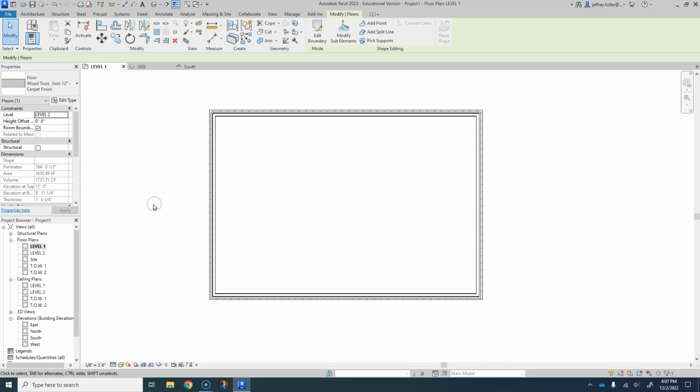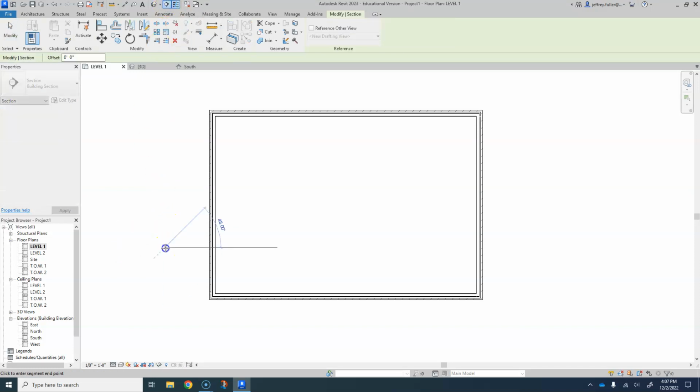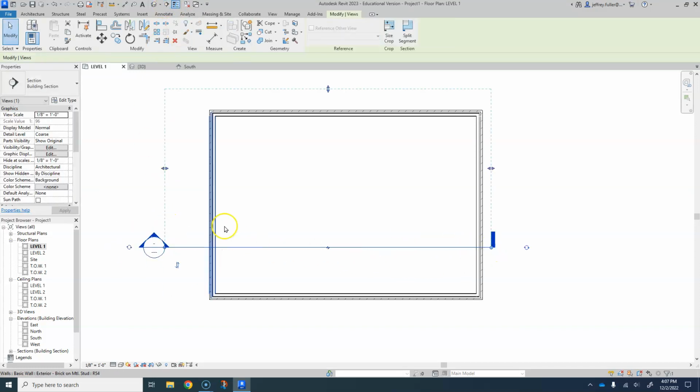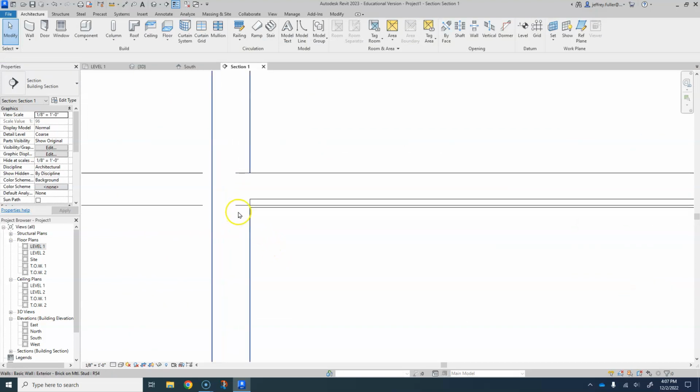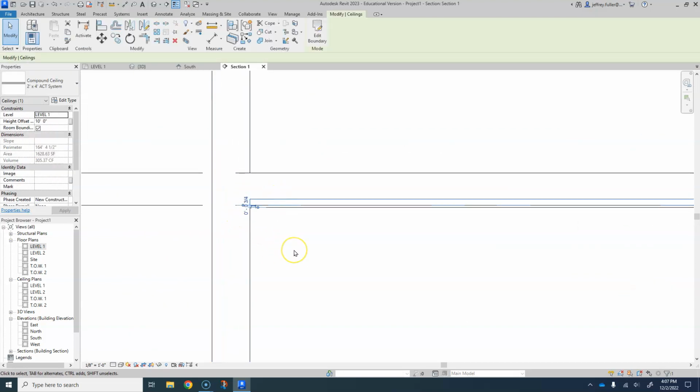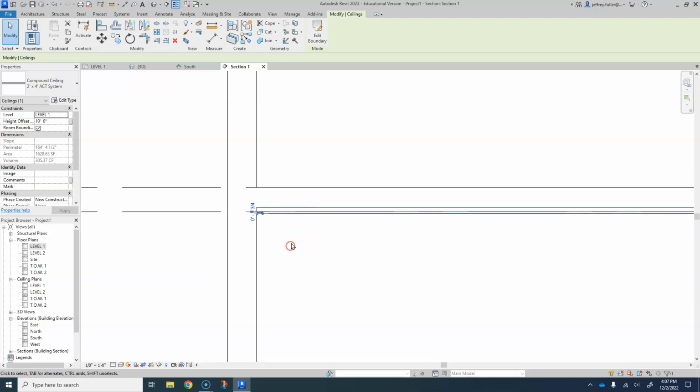We have to check on our floor, and we can do that one of two ways. I think really the quickest way is just to draw a section through here, because I just want to look at the floor itself. So I'm looking in here. Here's my ceiling, which is actually up inside of my floor system. That's not where it's supposed to be. That's why we have to adjust the level 2 with the floor so we get it where it's supposed to be.